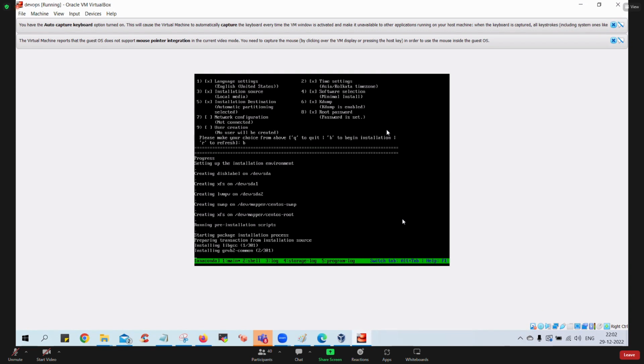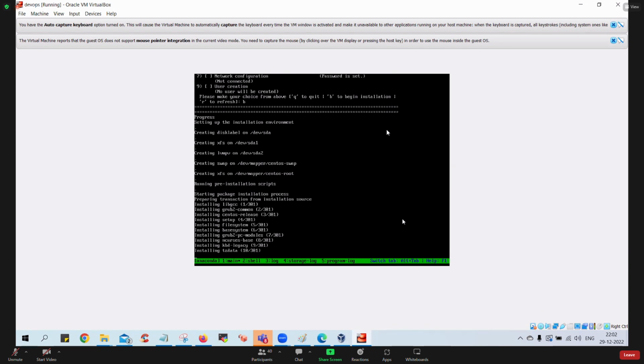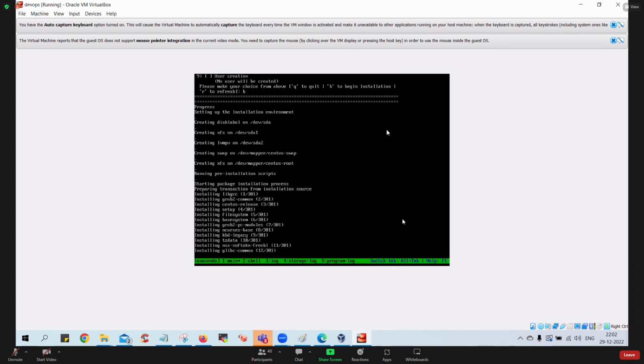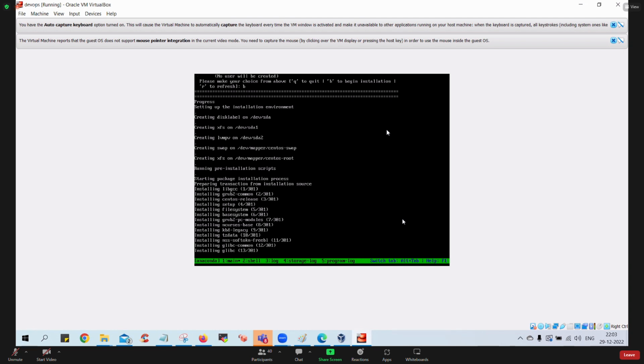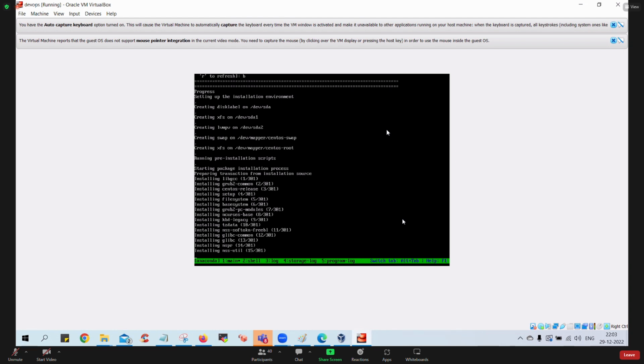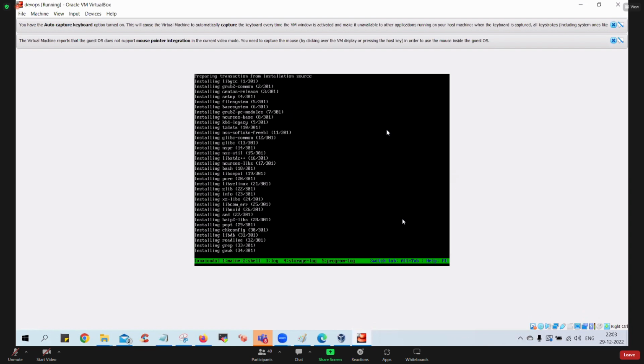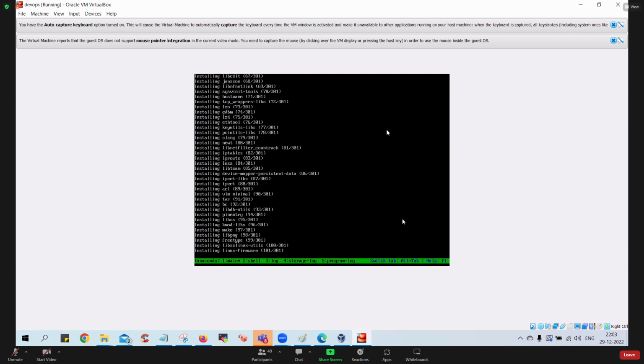This installation process will take around 10 to 15 minutes, guys. It depends on the talent of your computer, your own computer's talent. Now you can see on the screen, it is counting, you can see 301. It's at 101. What does it mean? It is going to install roughly 301 softwares on your computer.